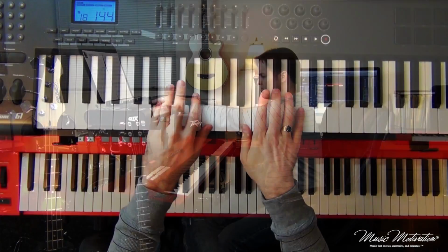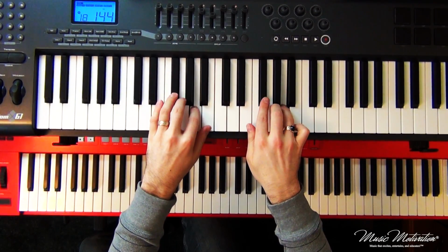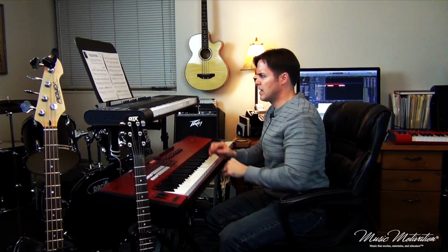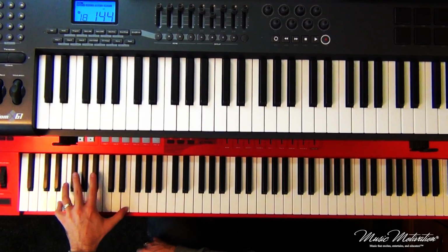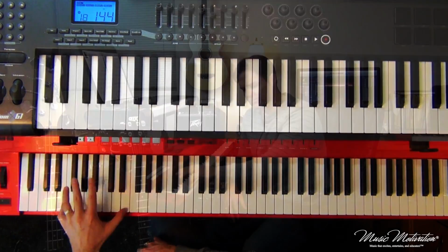Watch my hands up here. And then in the piece, we have a lot of octave intervals and a lot of low notes down here. So I have them just take an E, since we're playing the E minor pentascale, and play it as an octave. They can play quarter notes, eighth notes, 16th notes, half notes, whole notes, whatever they want. Primarily, I like to start them playing quarter notes.